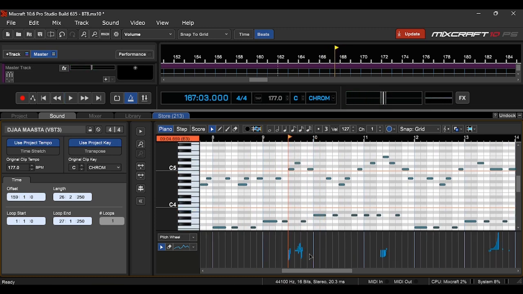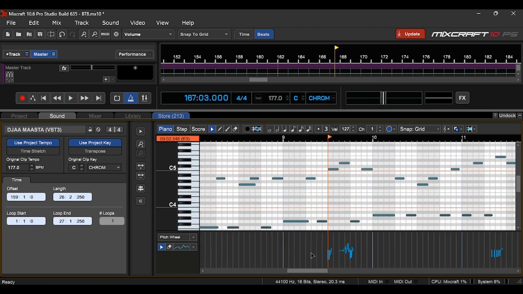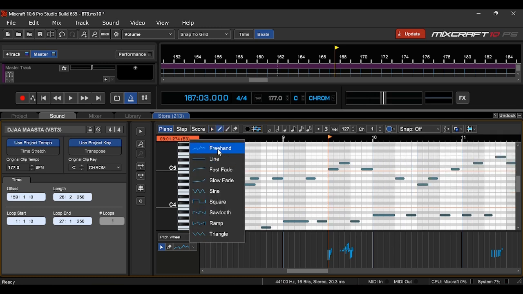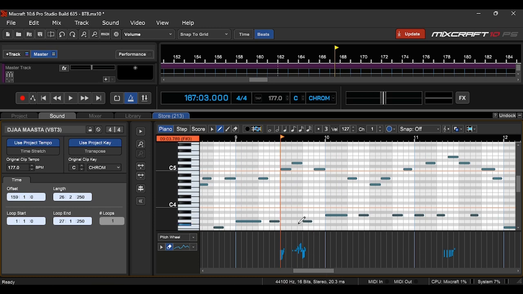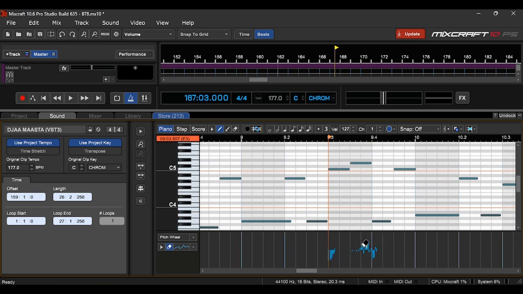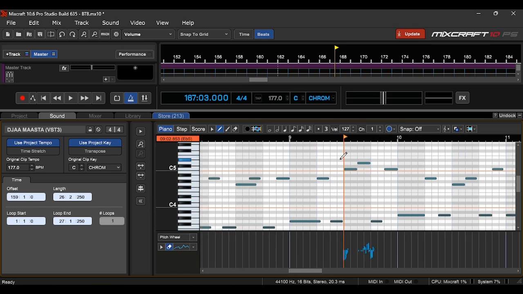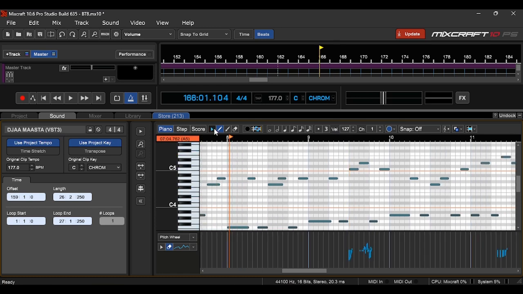So, this is the pitch wheel down here. The middle part is the natural pitch, and then you can draw up and down to bend the note in whatever way you want, up or down, 2 notes, 3 notes. I can make this go up 12 or down 12 for a full octave. It's set to 2 notes up and 2 notes down by default. So that's why this part here sounds like you can hear it bending up and down a little bit, like a little bit of modulation on these notes, just for an added accent.